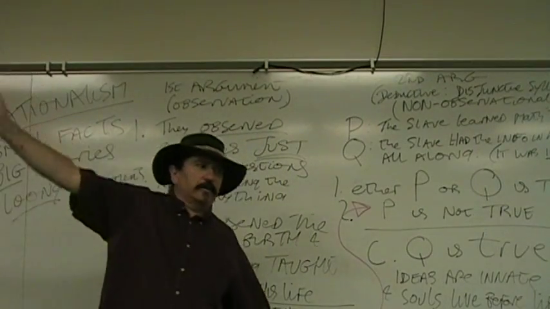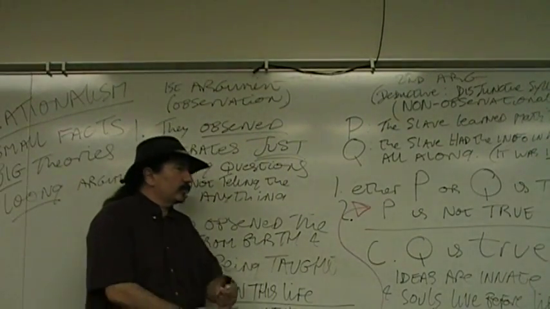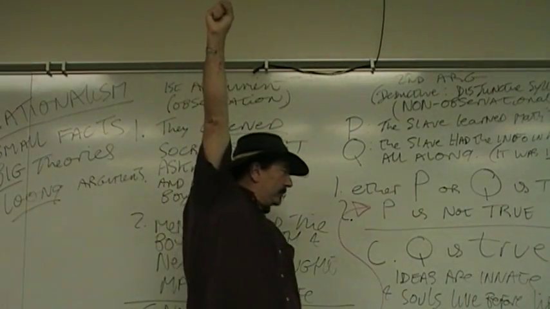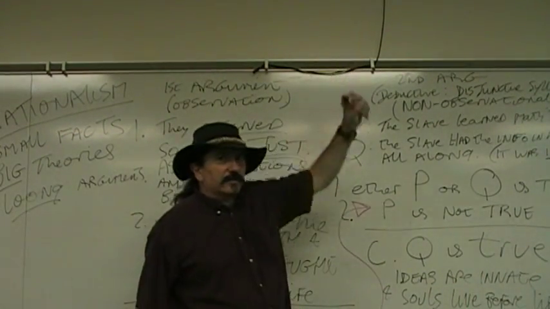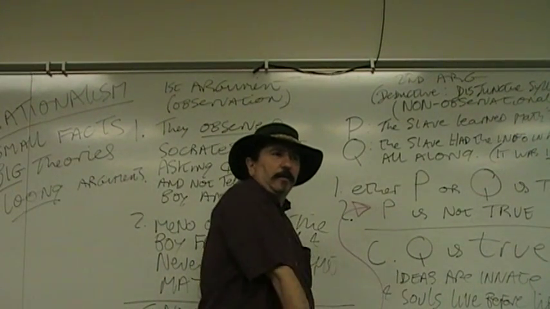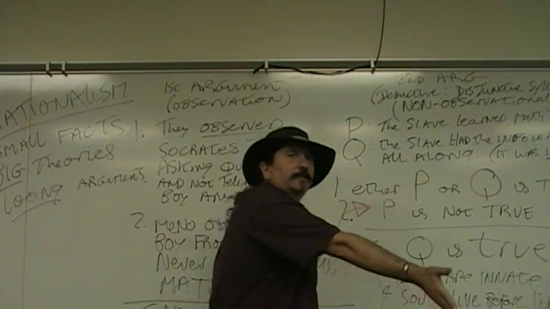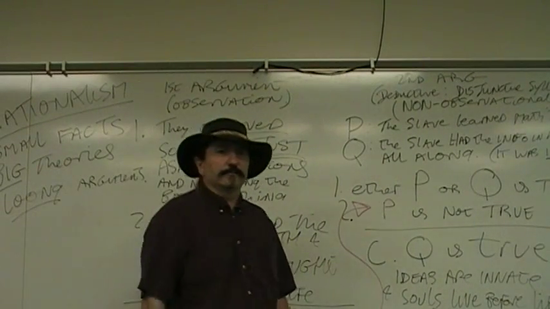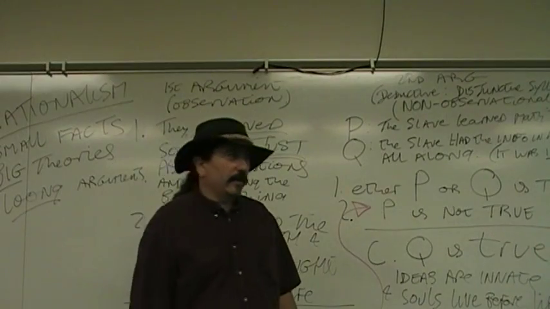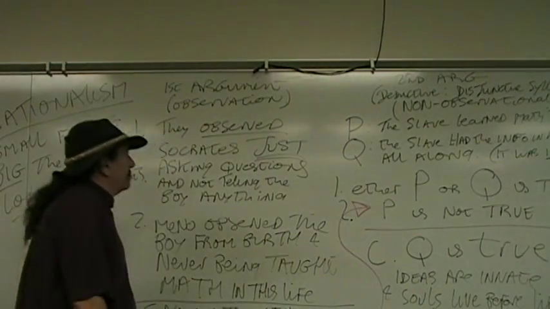Big theories. They make these sweeping, radical claims. The soul is immortal. Knowledge is innate. Why? Because I didn't tell the slave boy, and he knew something without me explicitly telling him. This one guy did this one thing one time. I'm going to just take the logical answer to that. That's what you did.